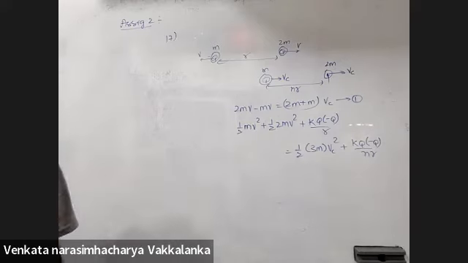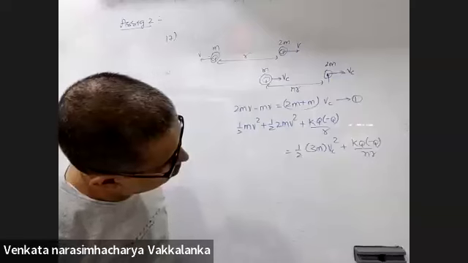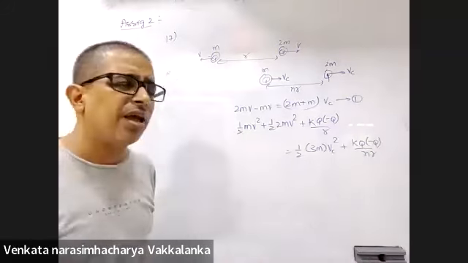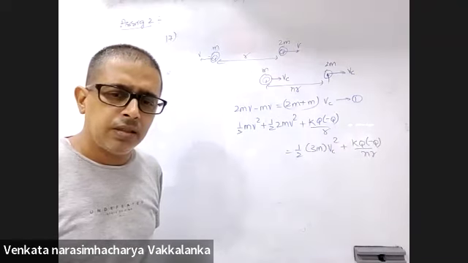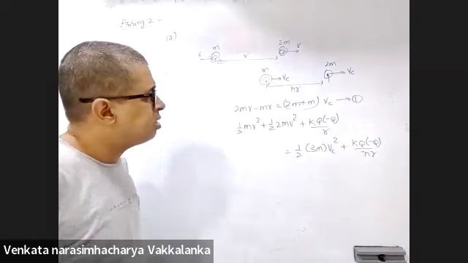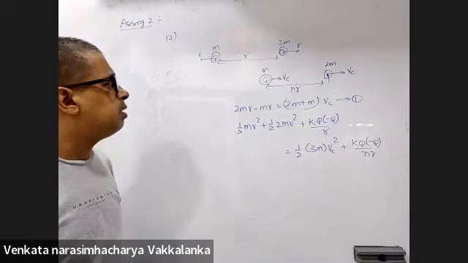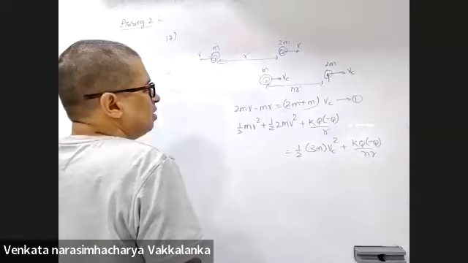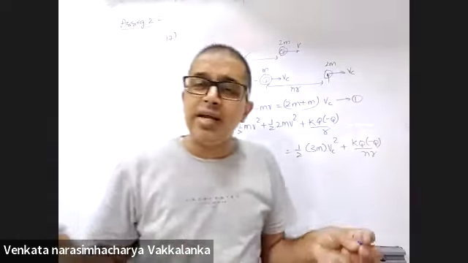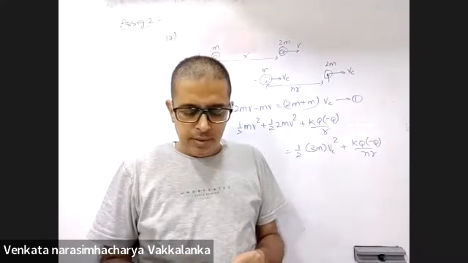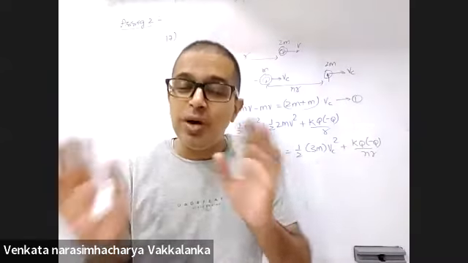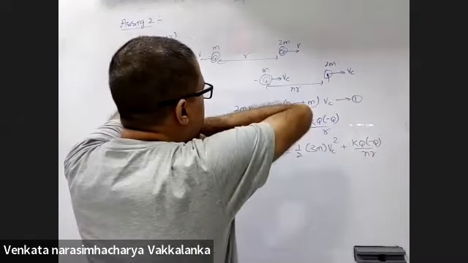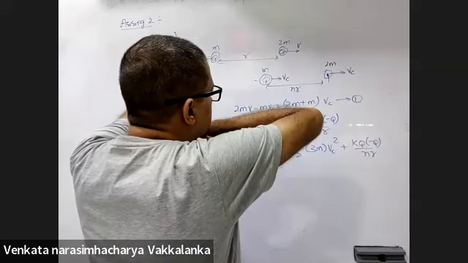Sir, I just have a doubt. We are solving this at the instant when the 2m particle is about to change its direction to the other side, no? Why? Sir, because they have opposite signs. Because they have opposite signs, this will stop and you will start getting attracted towards the other. Opposite signs will attract, they don't repel. Q and minus Q will attract, they don't repel. Yes, sir, that's what I'm saying. After dt time, the 2m particle will change its direction toward the other side.